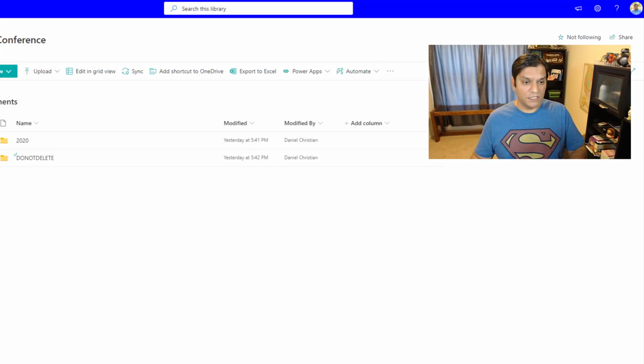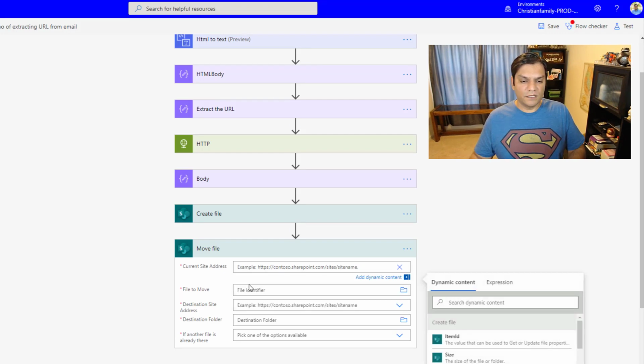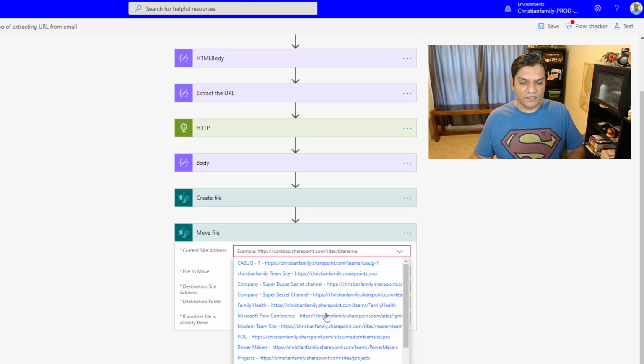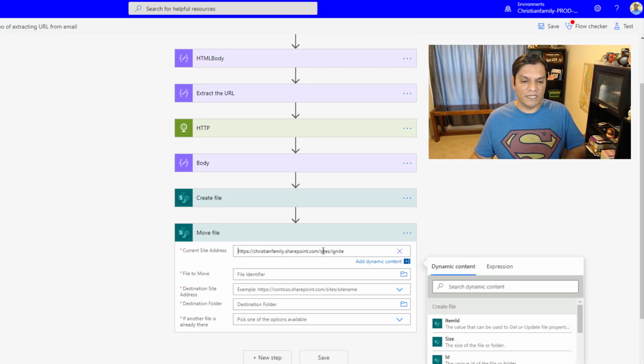Control C. For some reason in mine, I am not seeing it show up in my already existing list, so I go down, enter a custom value, and paste it.